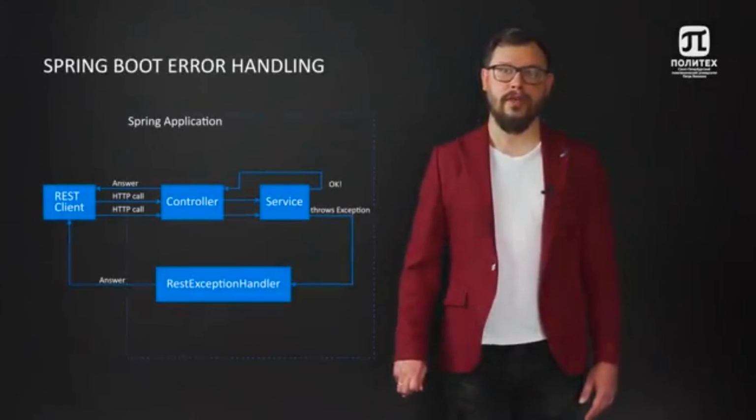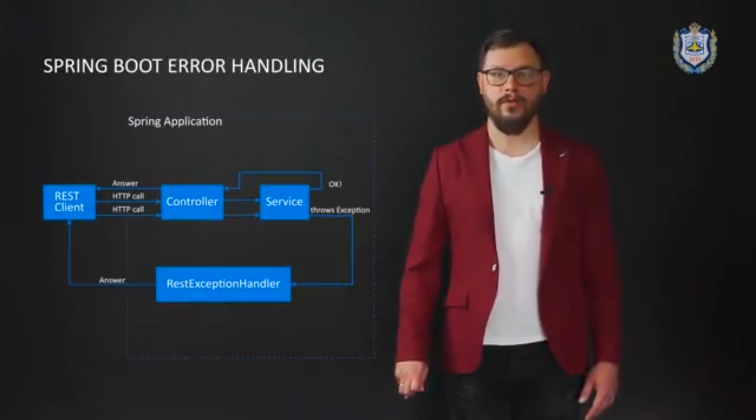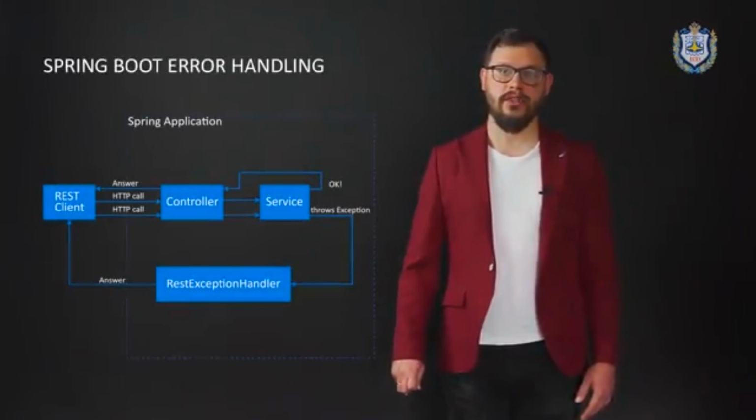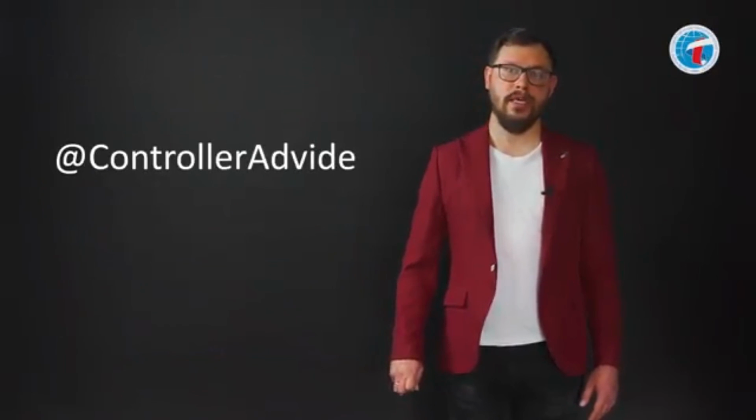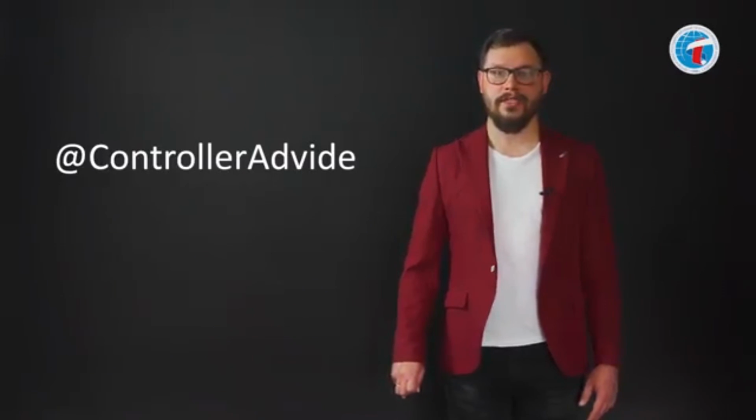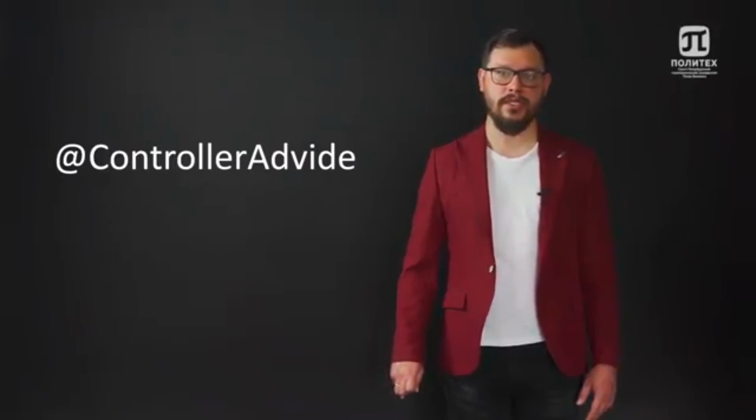So we need to have a common place where we can manage and handle all kinds of exceptions and send the respective error code for the API response depending on the exception types. Spring Boot provides a very powerful annotation called @ControllerAdvice. This annotation makes our life easier to handle all kinds of exceptions at a central place in your application.